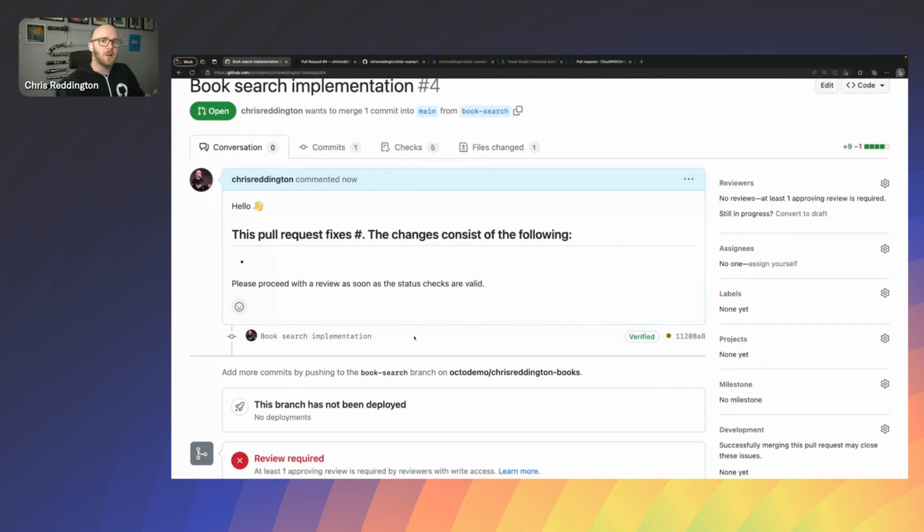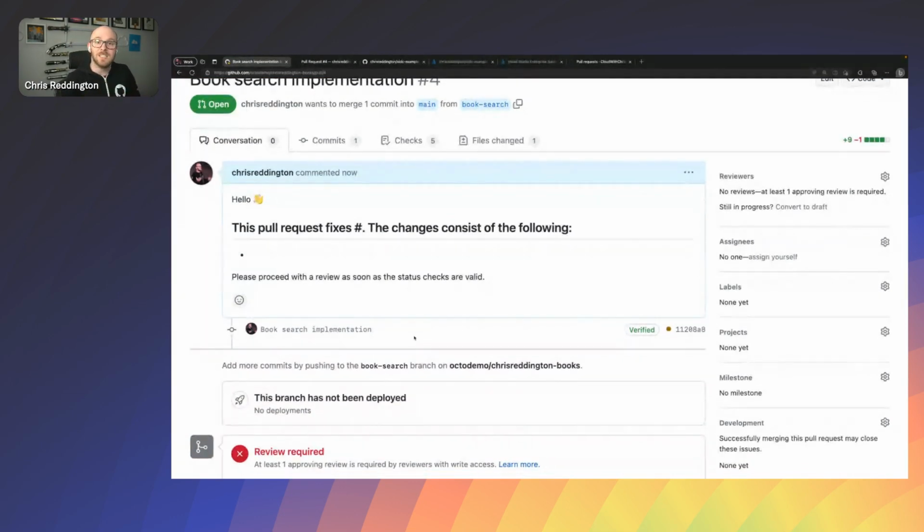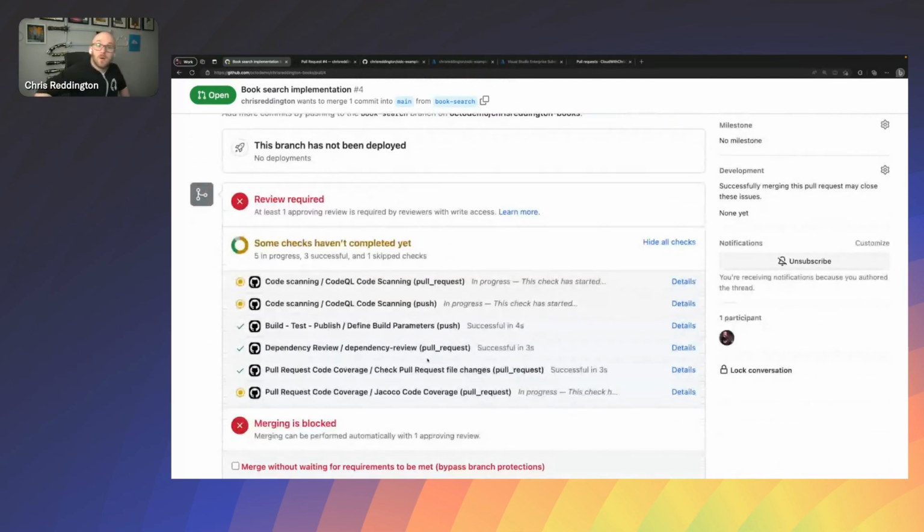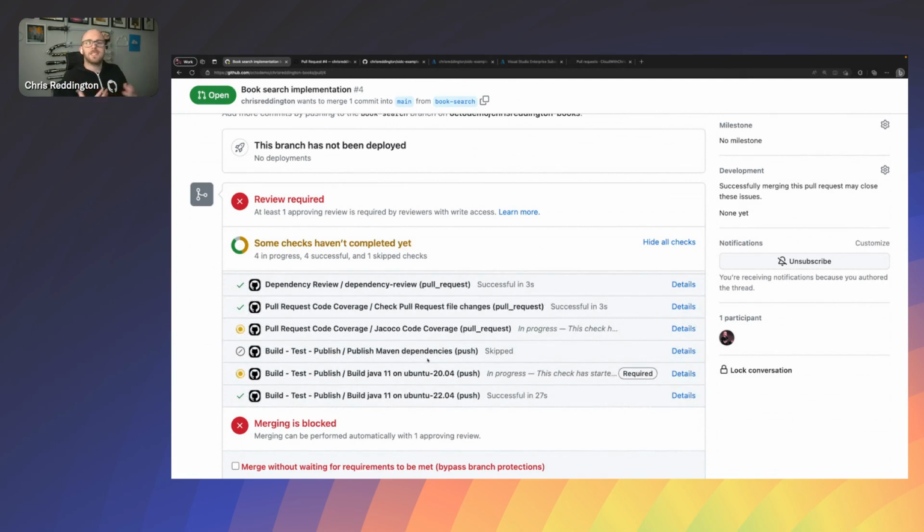And that is something that is really part of that review process. If someone else is reviewing my changes, it gives them a bit of a summary in terms of what has changed there. But within this process now, I have running automatically my build, my tests, code scanning. So, for example, are there new security vulnerabilities that I have introduced into the code base? Dependency review. So, are there potentially issues that have been introduced with new packages that I've brought in? Have I brought in something which has a vulnerability? So all of these things can become just a check as part of the process.